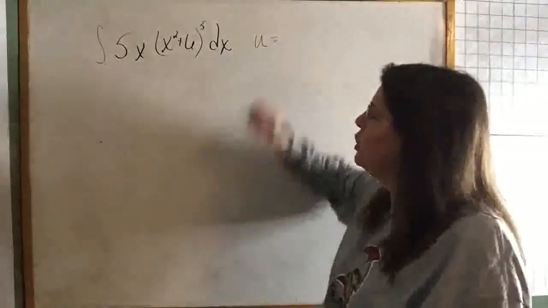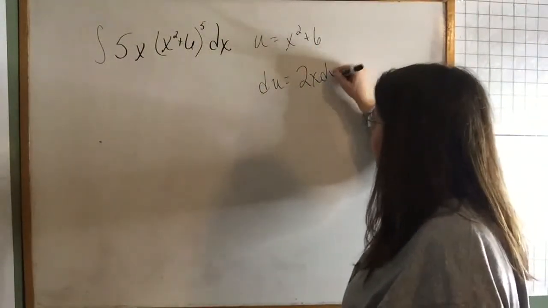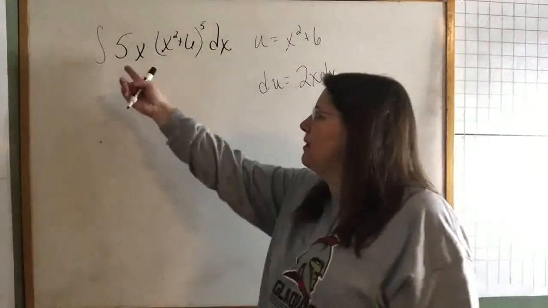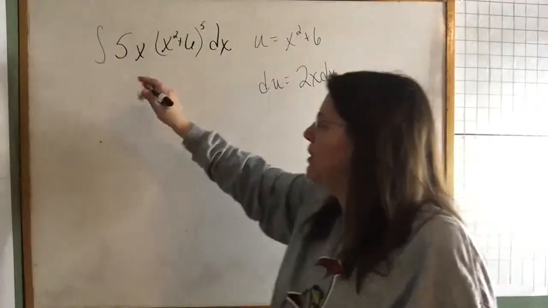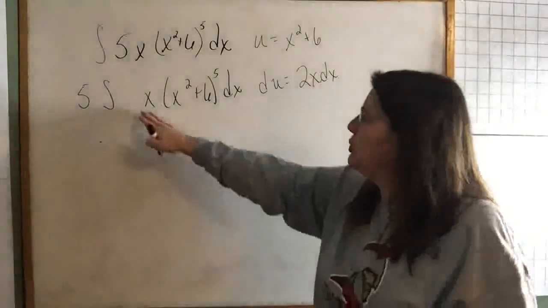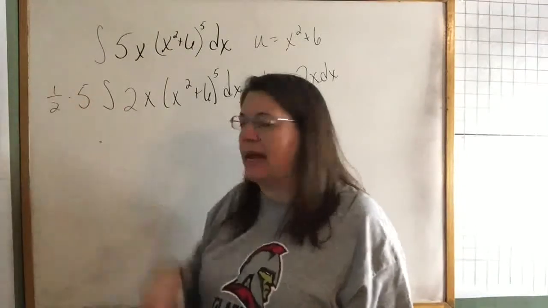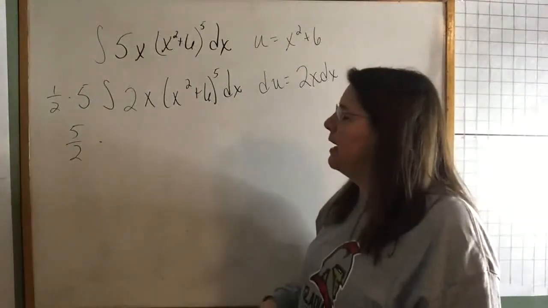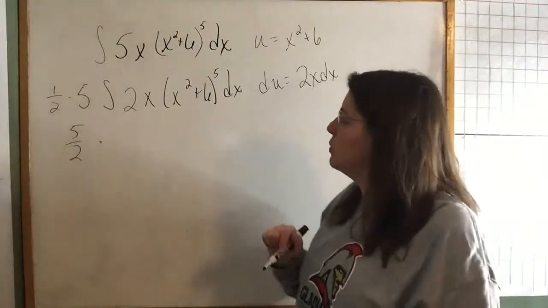For this one, I'm going to let u equal x squared plus 6. So du will be 2x dx. Notice I have a 5x dx. Since like before when this happened, I had a 6 here, so I could bring the 3 out, keep it a 2. I can't do that here. So what I'm going to do is take the 5 out, which leaves me with this. Now, I need a 2 in front of my x. If I put a 2 in front here, I just offset it with a 1/2 on the outside. I'm allowed to do that. So what I end up with on the outside is really 5/2. And 5/2 times 2 does give us 5, so we know that works out to what we started with.